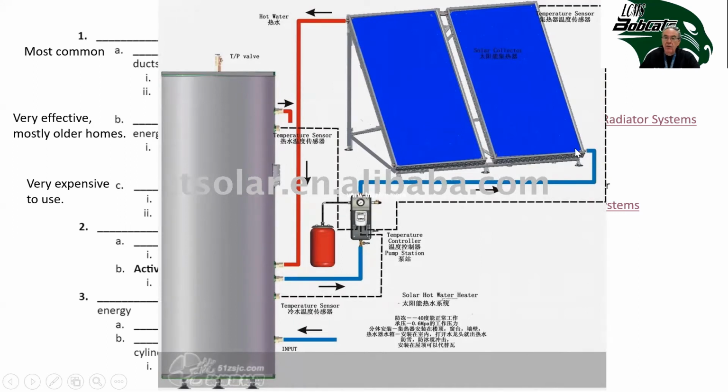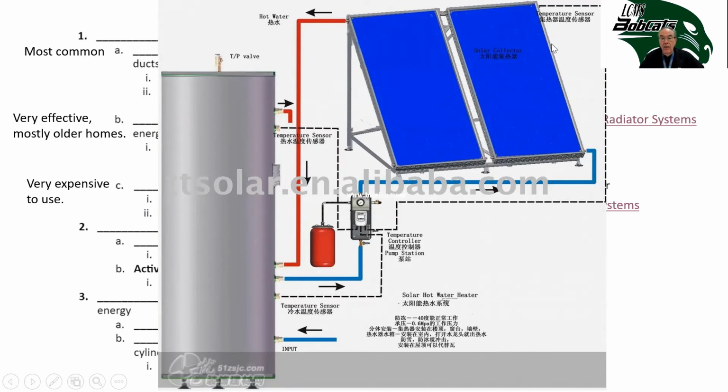So as the water travels through these little tubes in here, it gets hot because the vinyl or the plastic is heating up. And by the time it gets to the other side, it's really, really hot. And then it goes back to the hot water heater. So if this is an electric hot water heater and the water comes in and it's already pretty hot, then it doesn't require very much extra electricity to supply the house with really hot water. So, and then usually there's a pump someplace that pumps the water up here when more hot water is needed, and it goes through these panels.